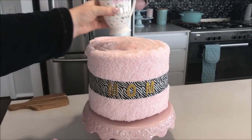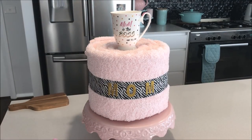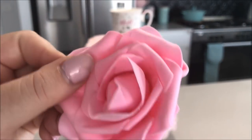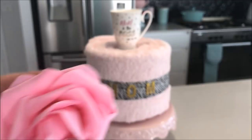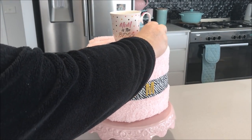I then added this adorable Mother's Day mug that I picked up from Woolworths and I added it to the top of my cake. I then used two pink flowers that I picked up from eBay and I added them to the front of the mug.